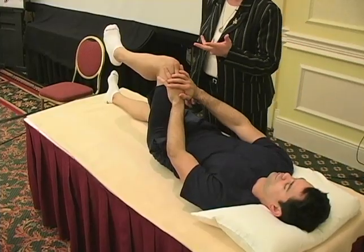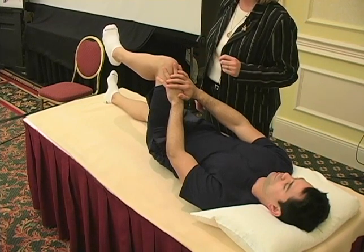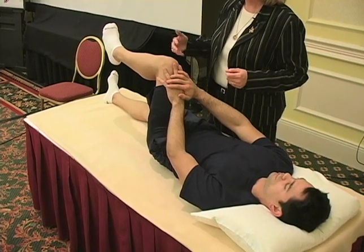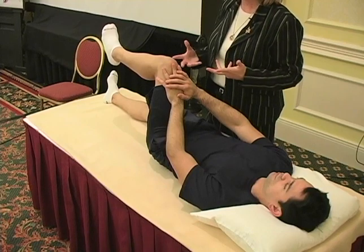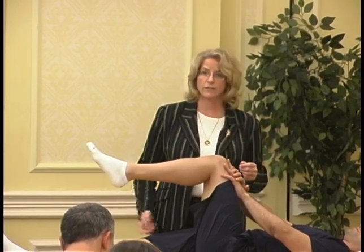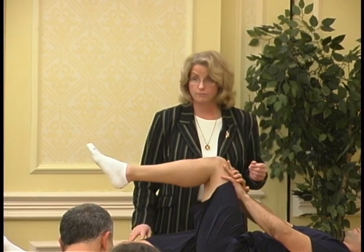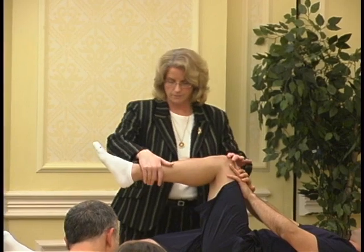If the muscle energy is enough to get him back into the neutral position, or at least moving in that direction, I will have him do this exercise until he maintains the correction, which means over at least 2 visits, I see he holds his pelvis in a straight and symmetrical position. If he doesn't, then I need to do some other work. Maybe need to do more stretch of the hamstrings on the left side, maybe some muscle energy stretch to the hip flexors on the right, maybe some soft tissue, some myofascial work, and relax.